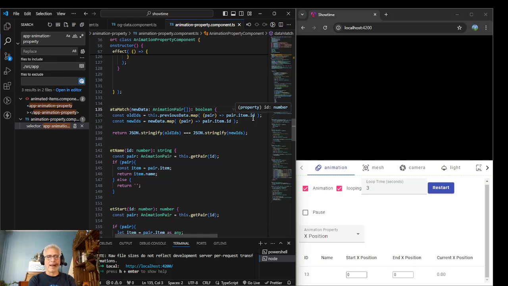I don't really have a solid, specific understanding of that, but it looks like in our previous data map, there's a point where the ID has been changed for the item, but has not been changed for the 3JS object.